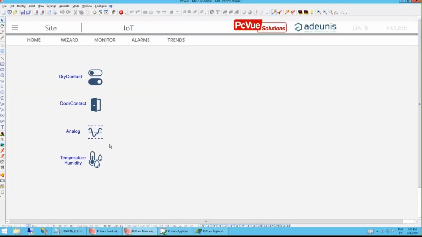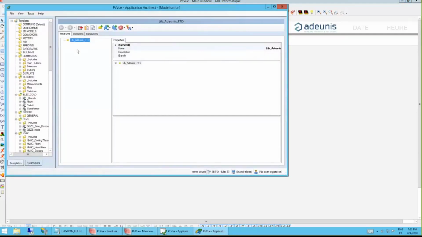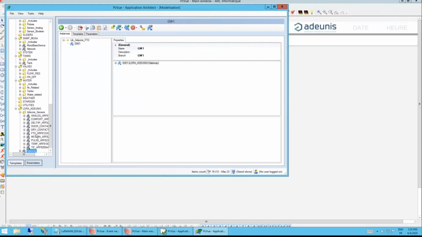To do that, I use the object-oriented programming tool in PcVue called Application Architect. I'm sure you know that. In this tool, I go directly into the LoRa Adeunis library. I can declare and implement the gateway, and under the gateway, I can declare my two devices.